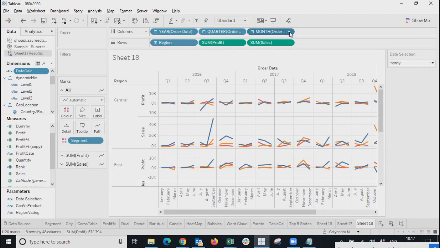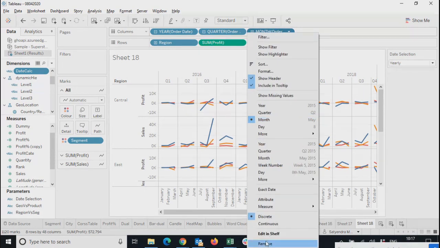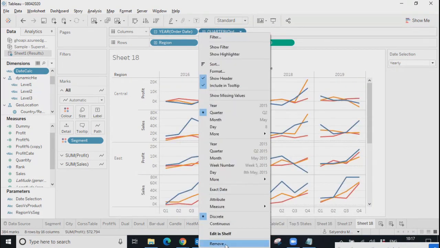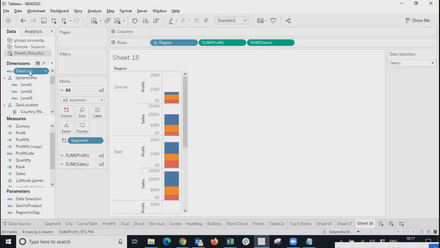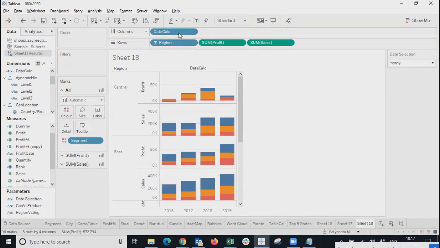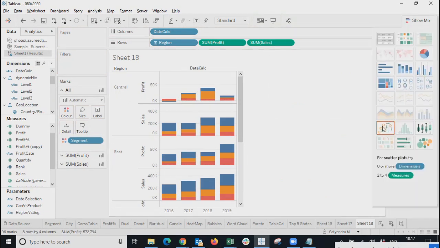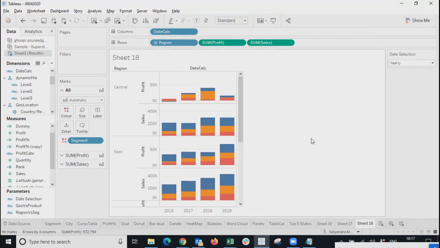Now I'll remove this complete order date that we had already on this view, and we'll drag this particular field here, date cal. So I'll convert this into trend also. Okay, I can't see that right now. Okay, fine. So this is year 2016.